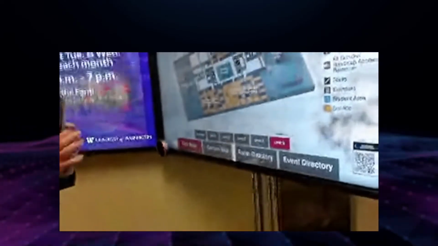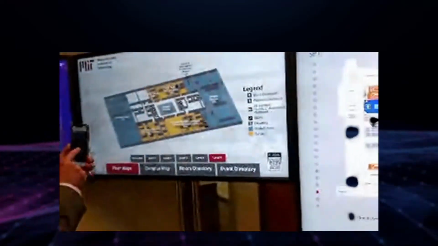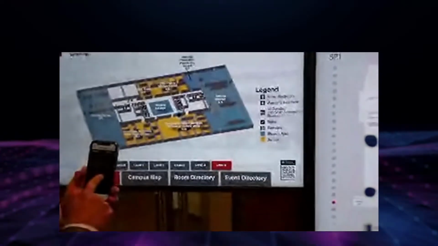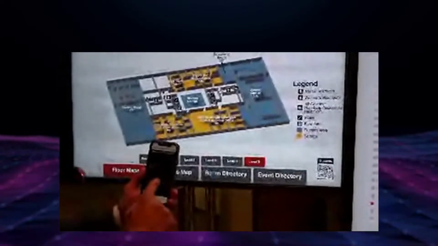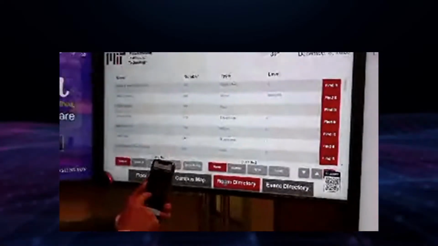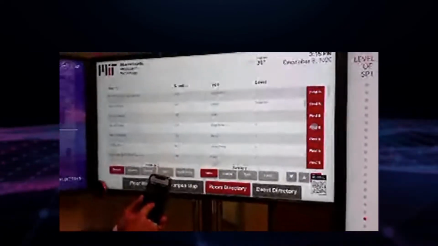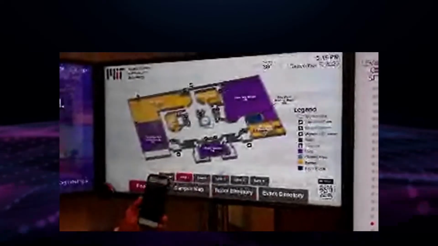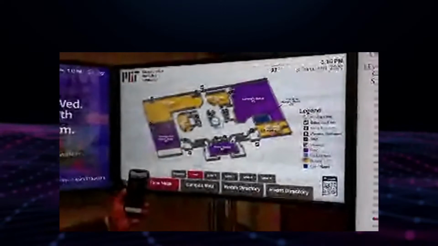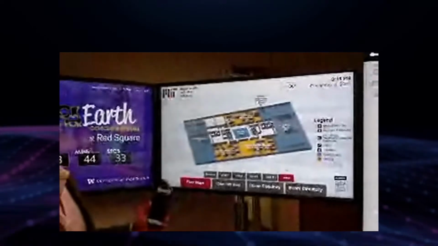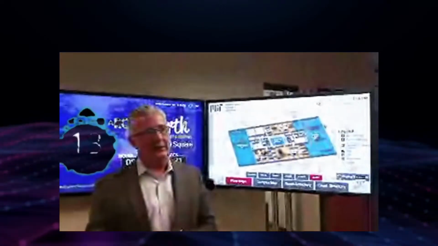So I back up here from this display. You can see the little blue dot on the display and we can move it around. So while I'm on my phone, I can point to the room directory, tap it, and I bring up the room directory. And so later, if I want to go to, let's say this area on the 5th floor, I tap that and it shows me how to get to this space on the 5th floor. So I can show that sort of interactivity.